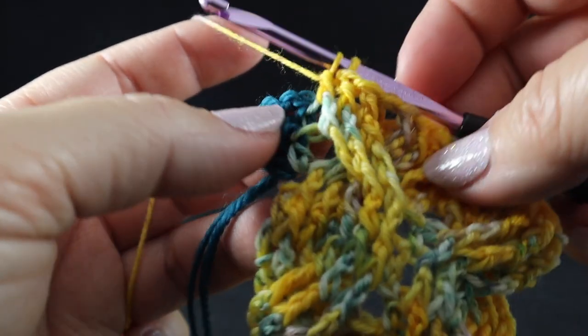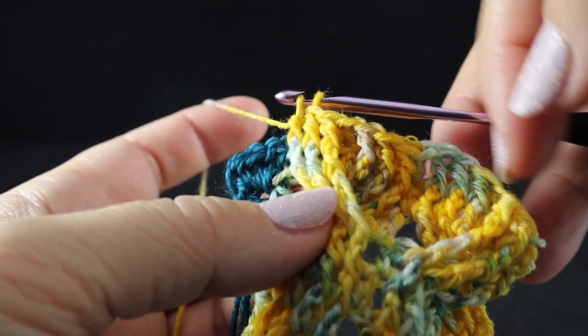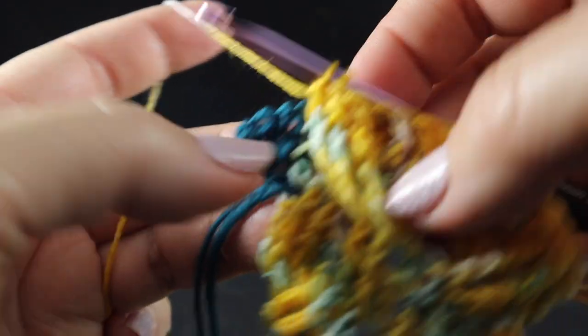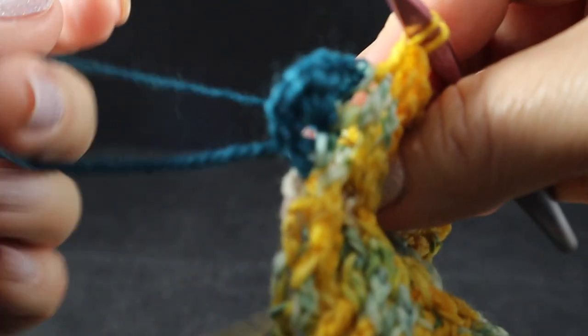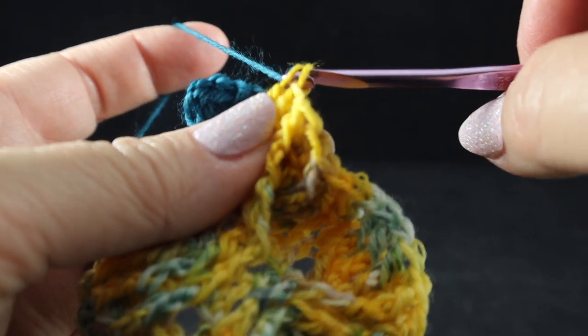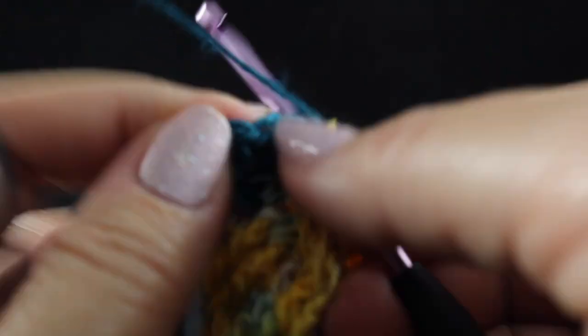Towards the end of row 32, I have worked all the stitches of the cable except the last one. I just need to wrap and complete. And before I do that, I'm going to drop this color and go back to the blue or the contrasting color and complete that stitch like so. And then we're working in the chain one spaces.